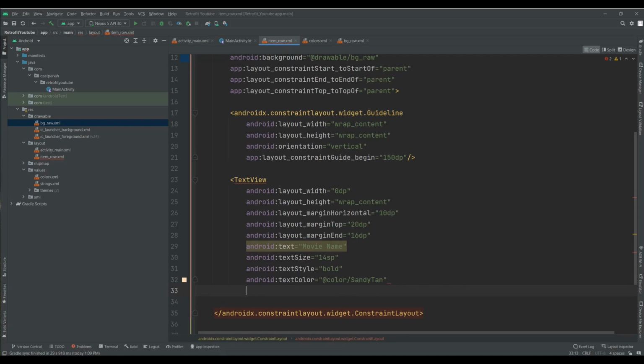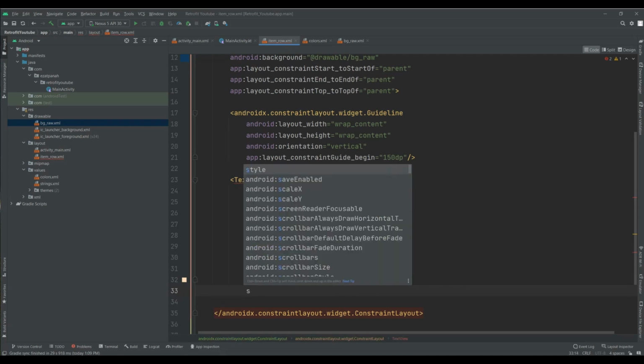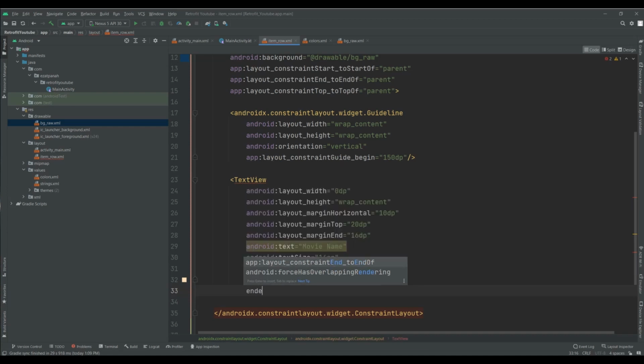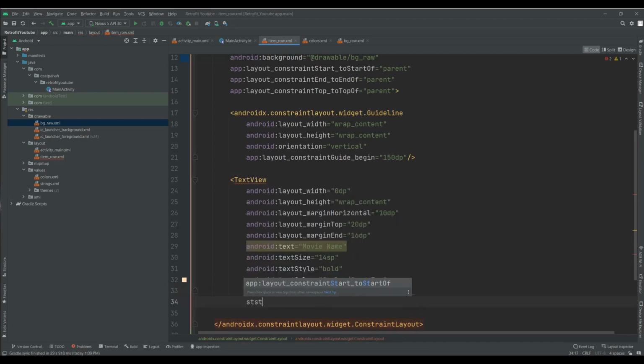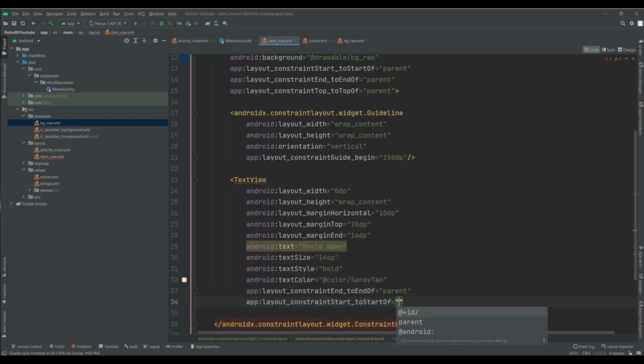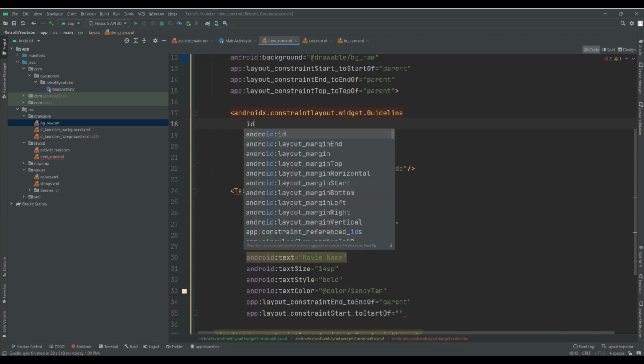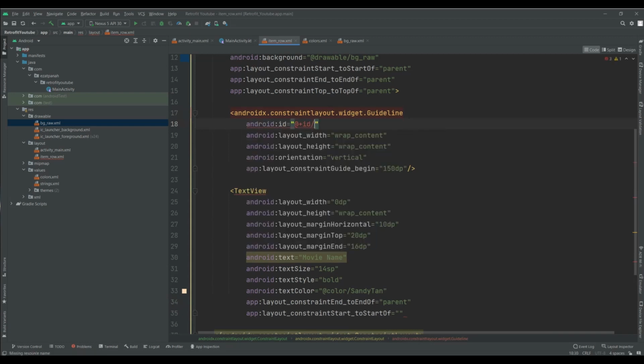Okay, and let me set constraints. Here I want to set start to guideline. So let me add an ID for my guideline. Okay, great.